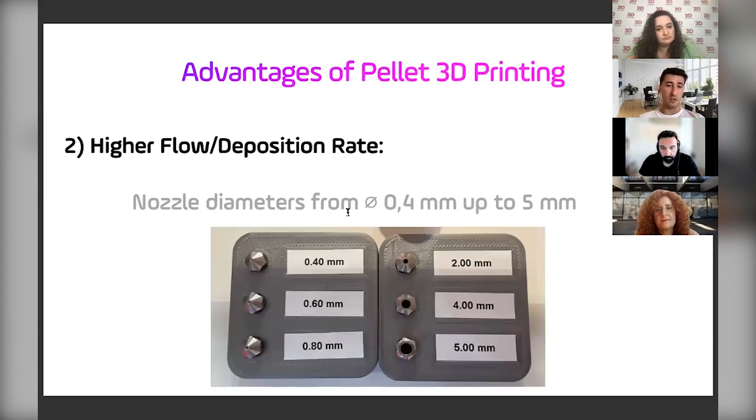Here you can see that we can start from 0.5 millimeter diameter nozzles up to 5 millimeter diameter nozzles. When we do the deep validation of materials, in this case polypropylenes from Repsol, we validate every single nozzle. As Eva was saying in her talk, when we use polymers that have additives, glass fibers, or mineral fillers, we try to avoid 0.4 or 0.6 millimeter nozzles. We can start from 0.8. However, it is true that we were able to extrude and obtain final pieces even using the 0.6 millimeter diameter nozzle.